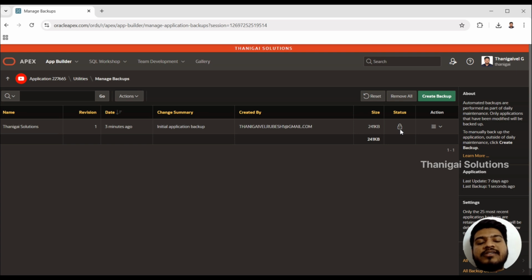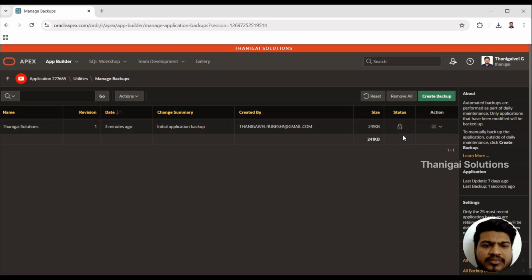The remaining versions will be deleted and considered older versions. So this is protected and stable, and you can restore or download this application whenever you want. This lock status is one more thing you need to know. It is very useful when you are keeping a stable copy; otherwise it will be automatically deleted.